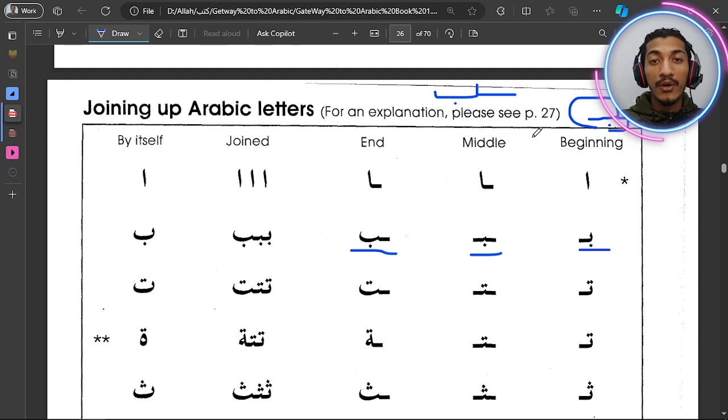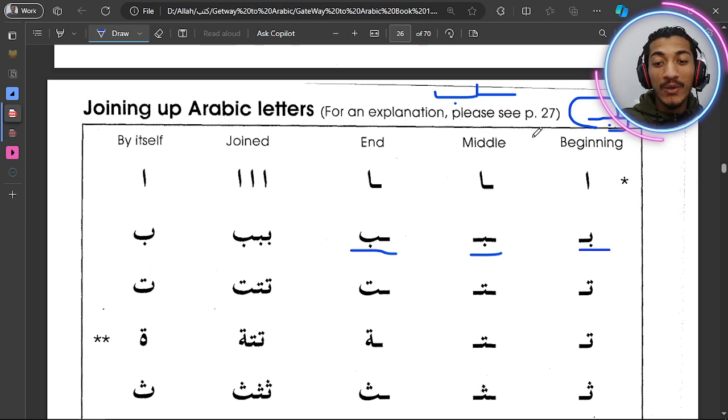Well, you have to know that the letters will have the same main characters. Ba looks like a plate with one dot down, and it will have that wherever it is, at the beginning, in the middle, or at the end. It will have the same main character. What is it for Ba? It's a plate with one dot down, and you have to know that. Let's go to the next one.